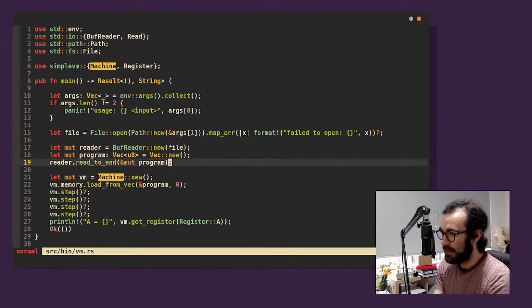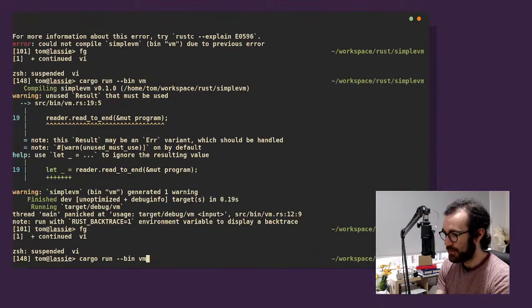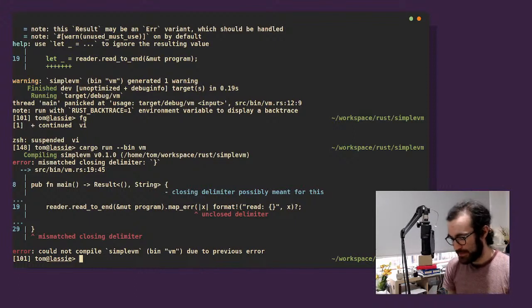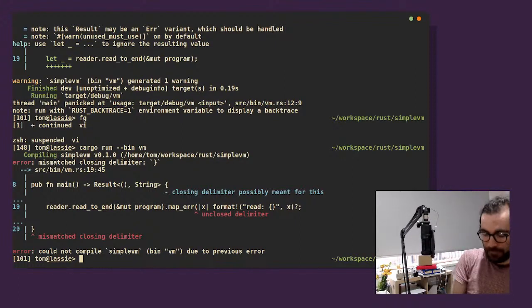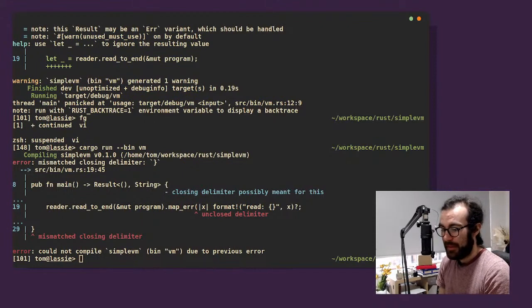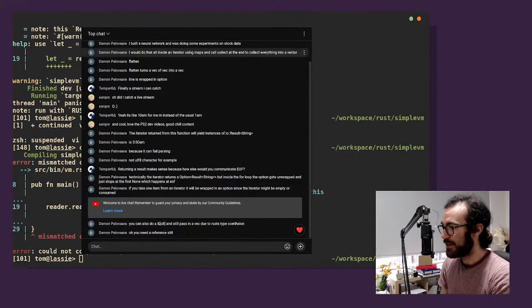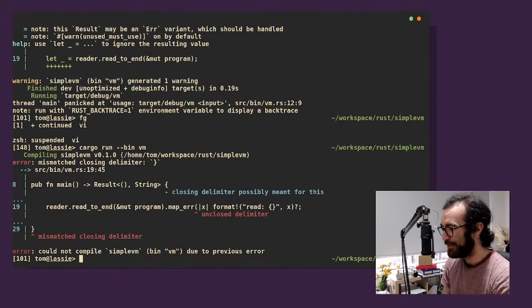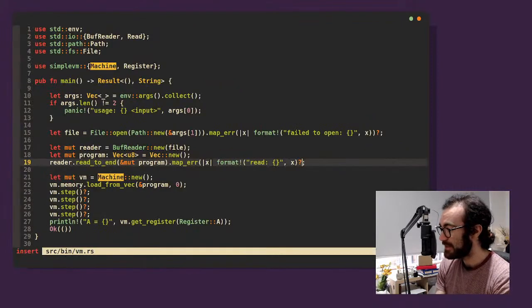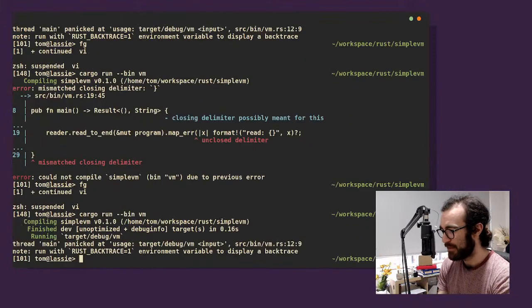That's very good. Now this has a result. We're going to say map_err, and then we're going to just consume that. That's going to hopefully work once we fix our brackets. You need a reference, too? Yeah, and it's good that you pushed me in this direction because the reference makes way more sense than the actual move, right? That's just kind of silly. There is a time and a place for an API that would have a move there, but this is not it, in my opinion. Okay, perfect.